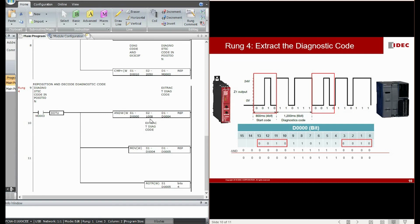1008. If you turn this 1008 into binary, it looks like this: all 0 except bit 4 to bit 9, which are all 1, because we are only interested in these 6 bits. We would like to extract these 6 bits out, and after we extract them, we use a move instruction to transfer them to data register number 5, and you can see this is the value transferred to data register number 5, but we would like to get an accurate decimal value.